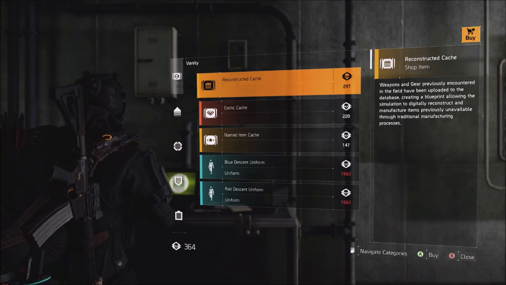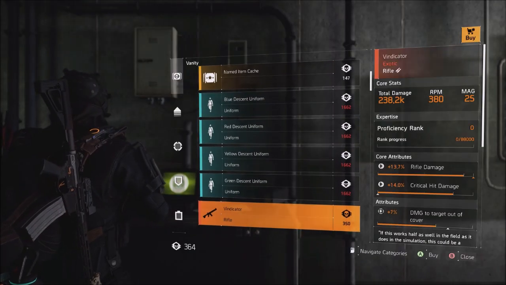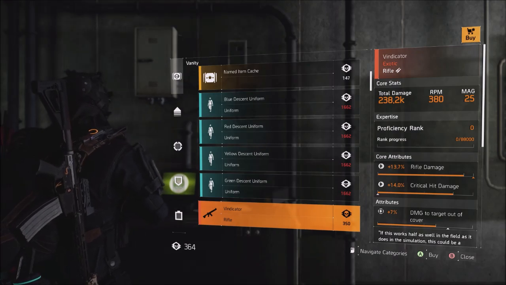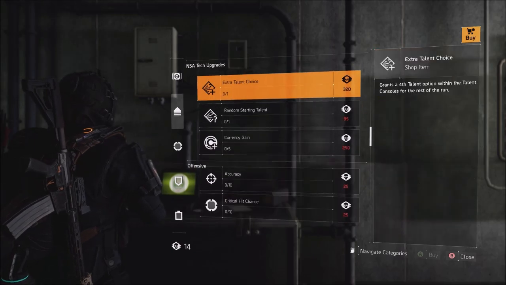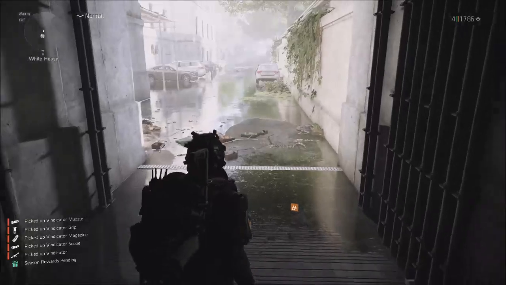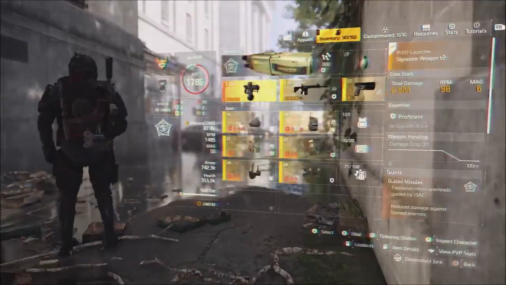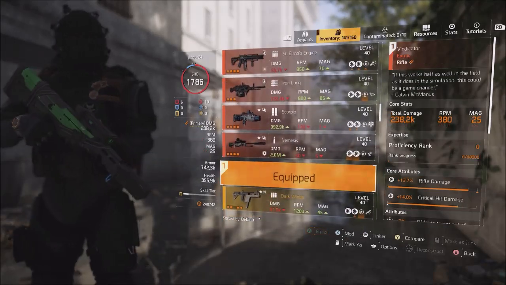But once you get the credits, go over here to the station, and if you have 350, I have 364. You're gonna go all the way down here past the uniforms, and you'll see the Vindicator right here. And if you just click buy, boom, you have it just like that. It's now on your character. This is picked up: Vindicator muzzle, grip, magazine, scope, and the gun. Go over here to the gun. And boom, it's right there.